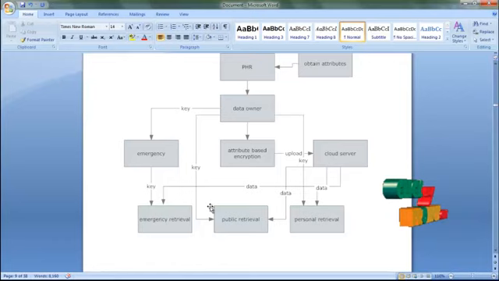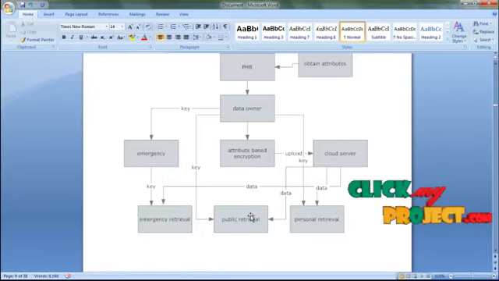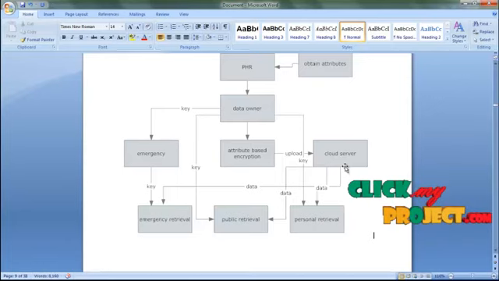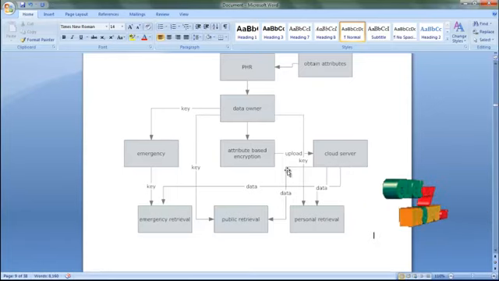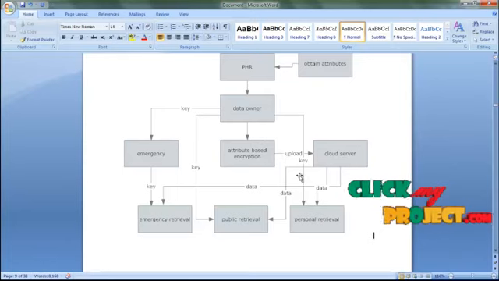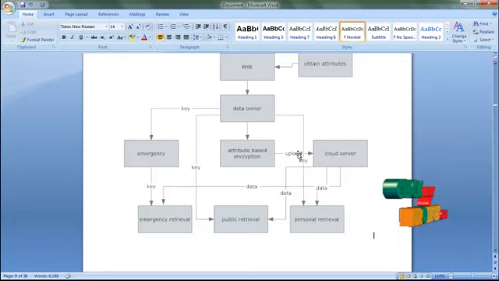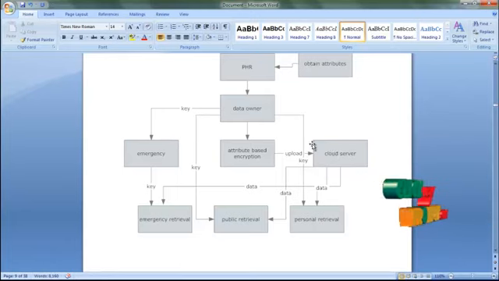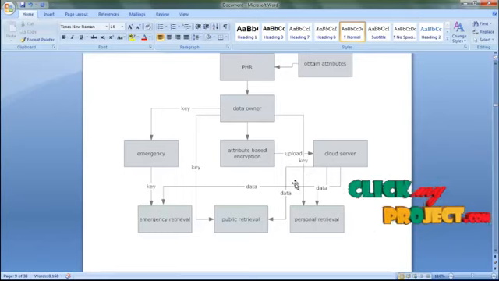If the keys match, the cloud server performs public retrieval to get the original information of the document. Then in personal retrieval, the user can get the original data through the keys from the cloud server.